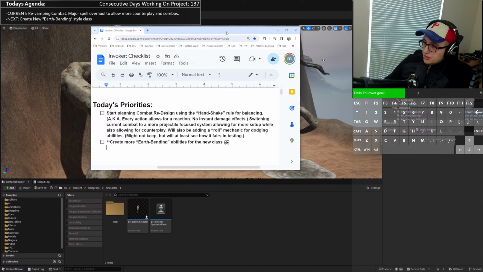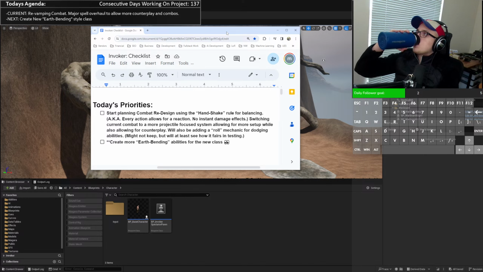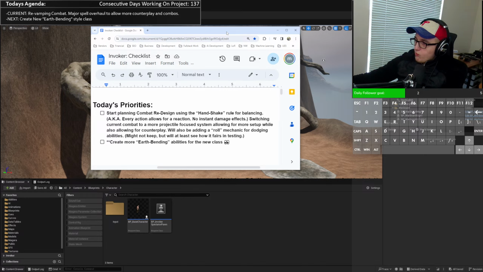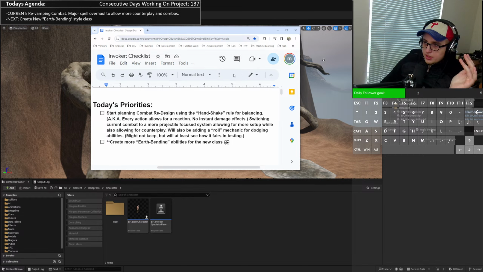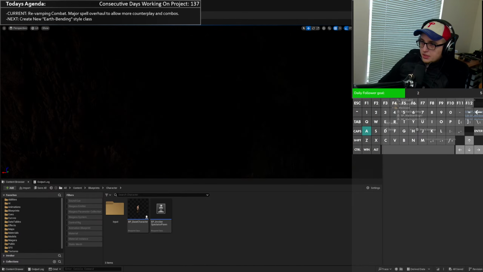One thing we're also going to look into is adding a type of roll functionality, so you can dodge abilities if you time the roll correctly, and we'll see how that feels. Nothing set in stone. It's pretty much just prototyping it and then seeing what happens.